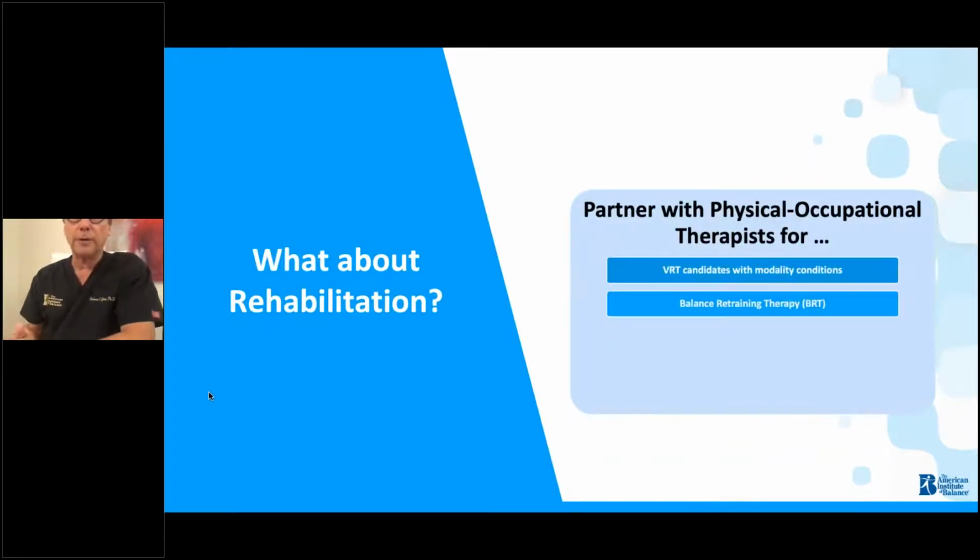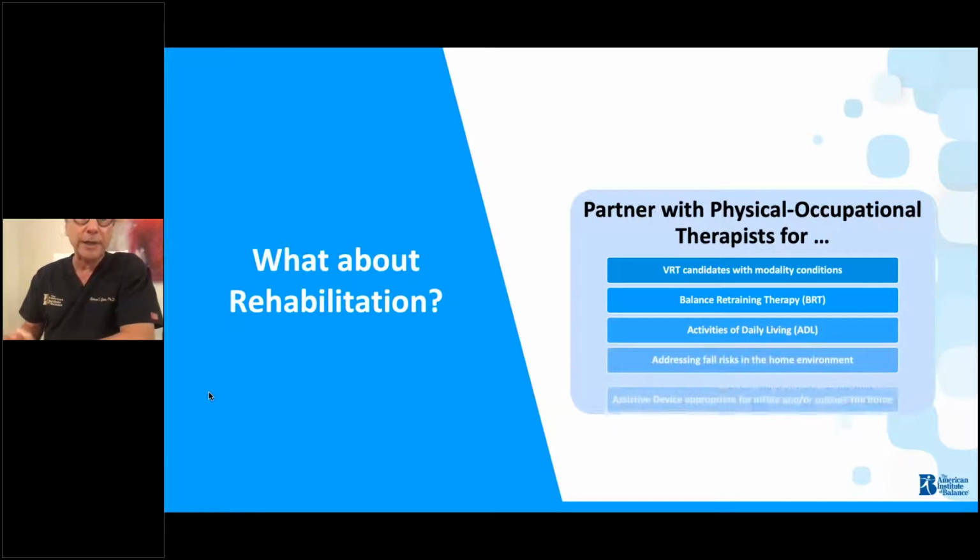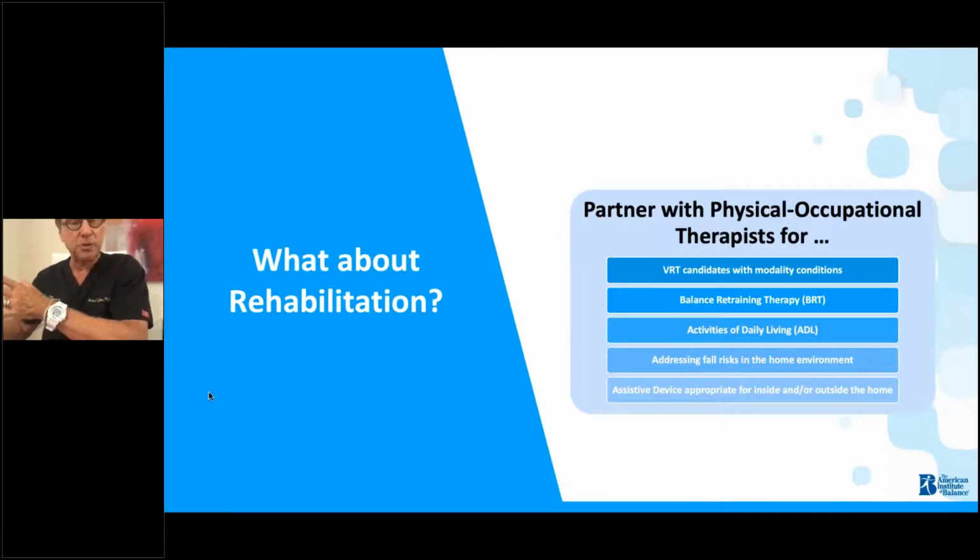You can also partner with physical therapists, which you're going to need to do, and we recommend strongly. At AIB, because we're an institute, we do everything. But we use this mostly for our research and educational aspects. So we don't see knees and hips and backs, right, and ankles. We are only dealing with true vestibular and balance patients. Partnering with physical therapists, they are your colleagues and you need them to work in the full continuum of care with your patients.